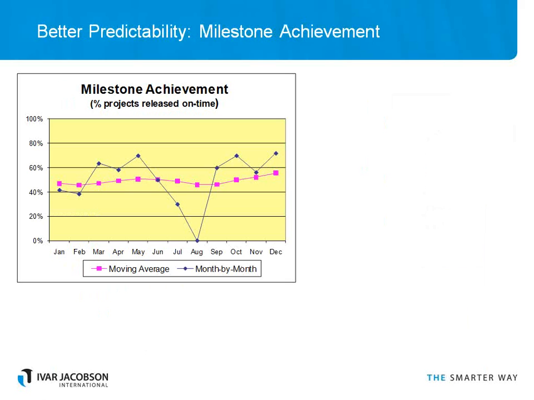So one of the most popular measures that we see on people's road to agility is better predictability. Milestone achievement, probably a slightly old-fashioned name, but it's about meeting your commitments. So what percentage of the projects actually hit their release date? That's the most important milestone. And that's set up when we do our release planning.